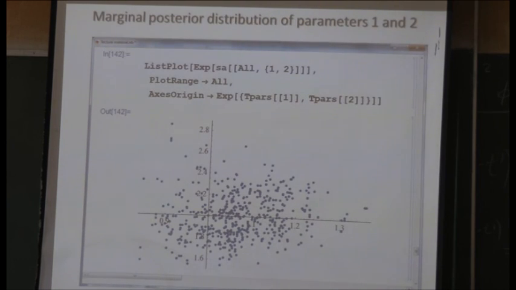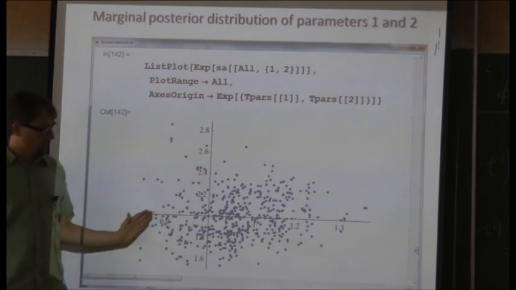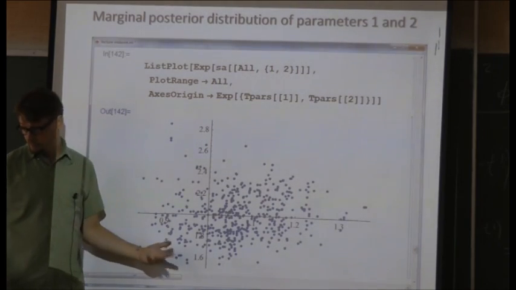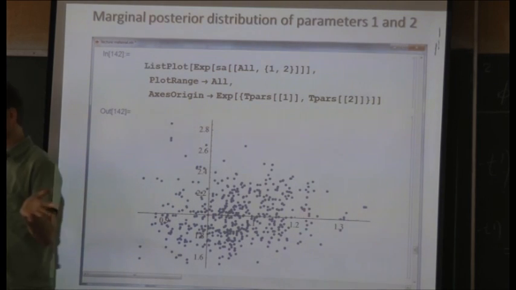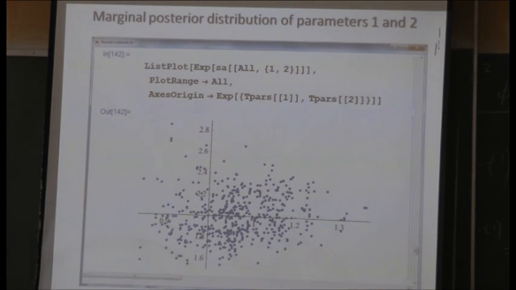Then we can look at marginal distributions. So we marginalize some of the parameters out. Like in this case, I'm asking what is the posterior density of parameters 1 and 2 if I integrate parameter 3 out. Now I get a two-dimensional plot. Sometimes you get highly correlated distributions. In this case, these two parameters, 1 and 2, are not much correlated, so they are almost independent here.